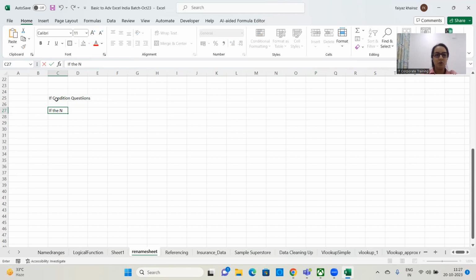If the number of years worked is more than 20, then bonus, else nil. Is it clear?